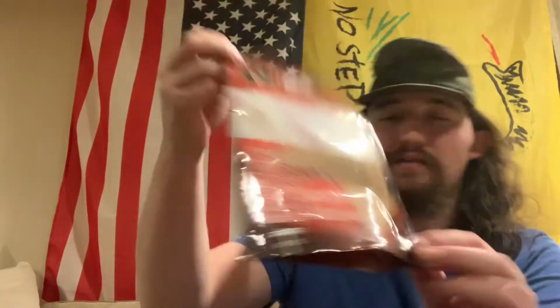And then I bought 1 of these because I wanted more of the steel reinforced, but I wanted to have at least one that was clear. And I got my 7.62 by 39 hollow points in there for home defense, of course. So there's just more of the packaging for the AK-30.